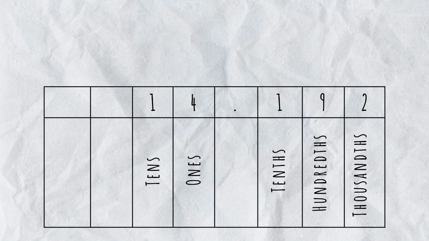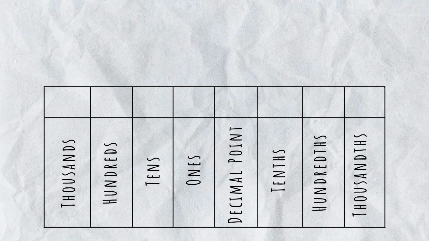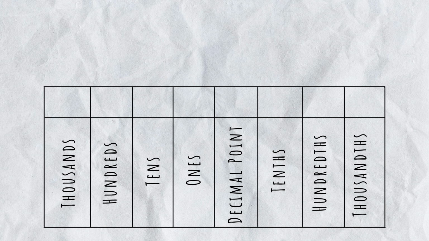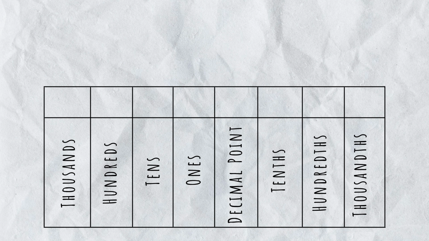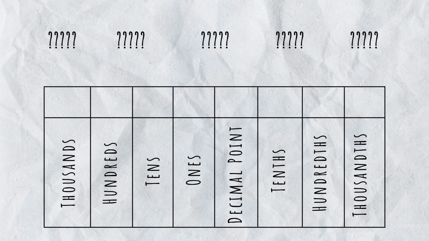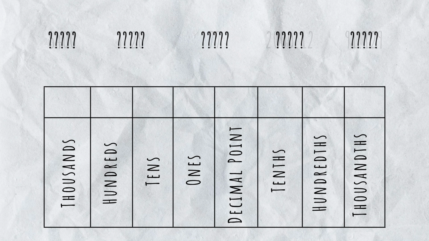Now, if you've made it to this point in the video and managed to get both of those quizzes right, congratulations, you're doing really well. But there's one final step I need you to take, and that is to complete the grand finale quiz. So for today's grand finale quiz, I would like you to draw a place value table that, as you can see on screen here, and then Mr. Ryan Jr. is going to select 5 random numbers, and all you guys need to do is you need to put the numbers in the correct place in the place value chart.